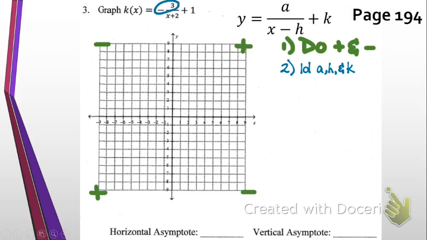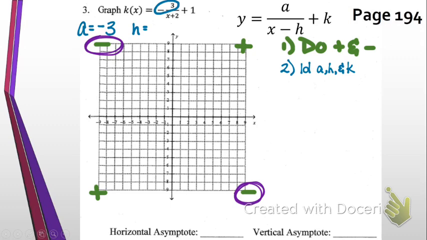Sometimes they put it right up with our numerator. Sometimes they put it in front of our fraction. If you see it in either spot, it goes with our a value. And that means you can scribble out the plus segments. We're going to be in our 2 negative quadrants. I'll scribble out the pluses after I draw my asymptotes in, but you're absolutely right. We are going to scribble those out.